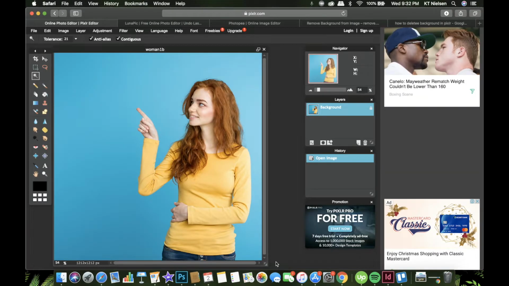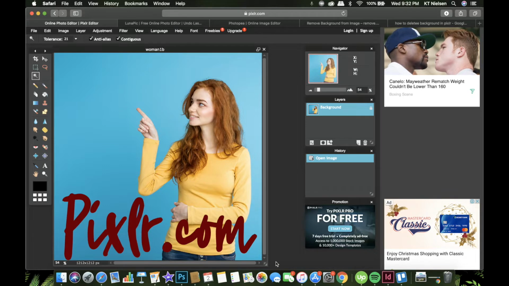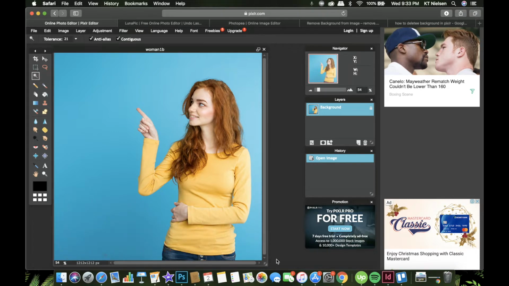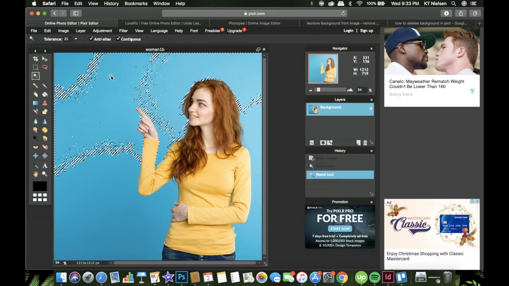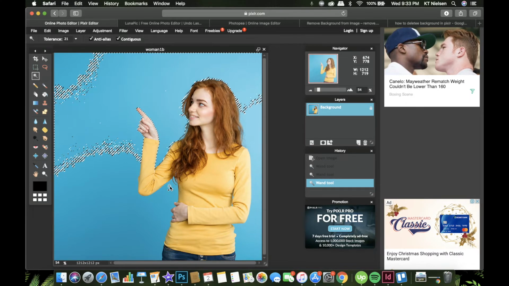So now we are in Pixlr. I'm not sure if we are just going to take one click for this, because in Pixlr, you need to choose the image first so that the tool will know that you are separating it from the background. So here's what we are going to do. We are going to locate the magic wand, and this is it, and then click on the portion that we want to edit out or remove, and then press the shift key on your keyboard so that you can click some more of the area.